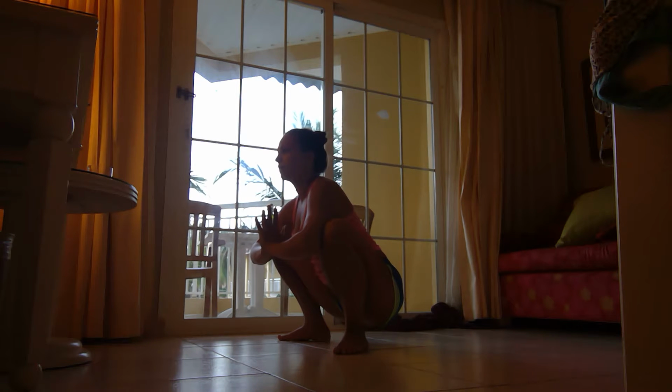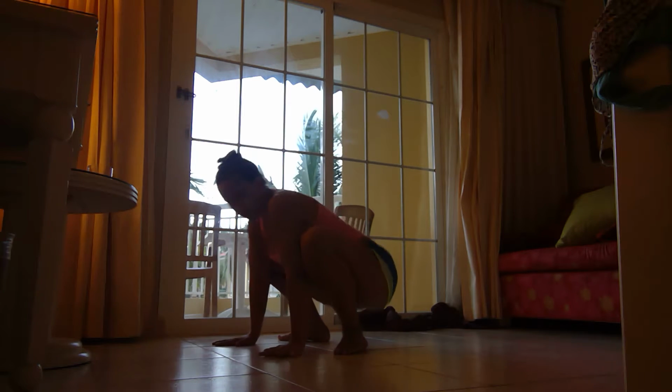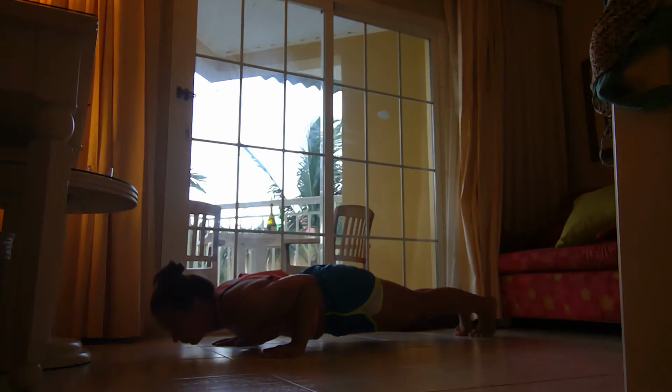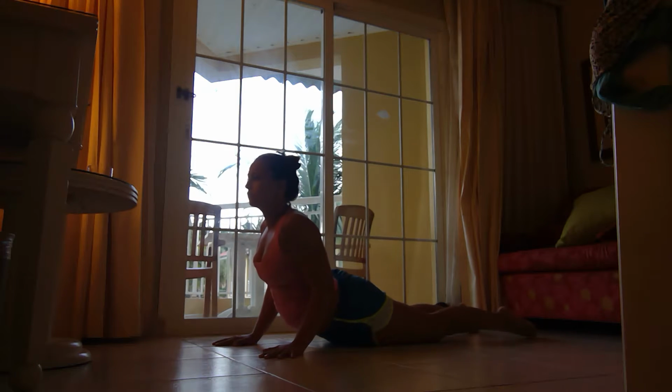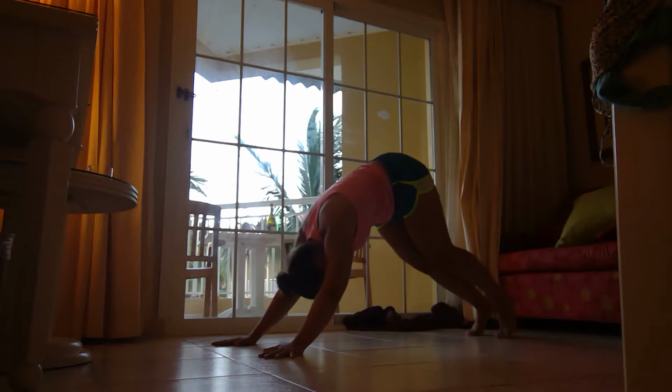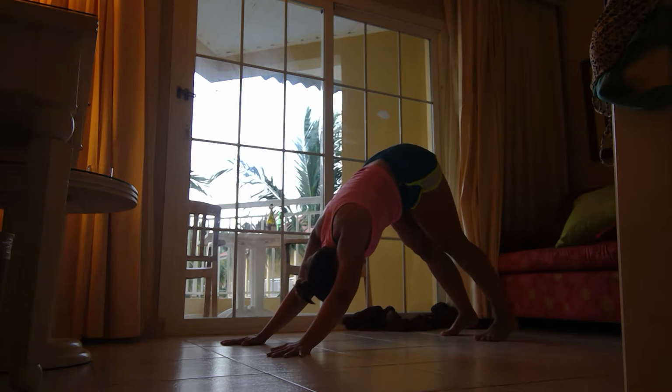Awesome, 2 more big breaths. All right, plant your hands, lift your hips, step back, chaturanga or down dog, your choice. Upward facing dog or cobra, downward facing dog. 3 big breaths.